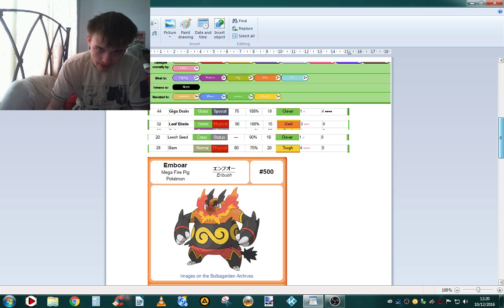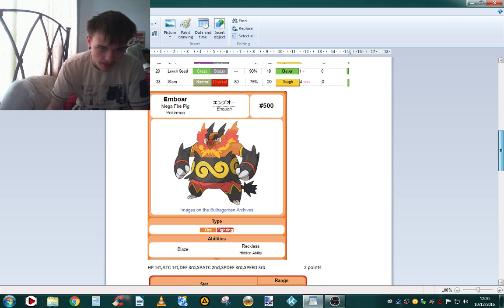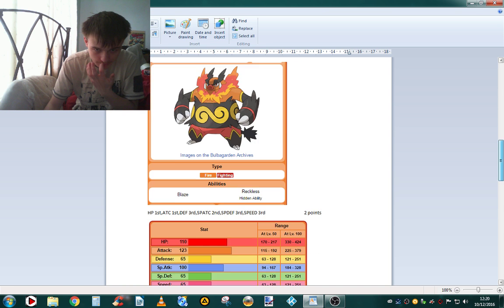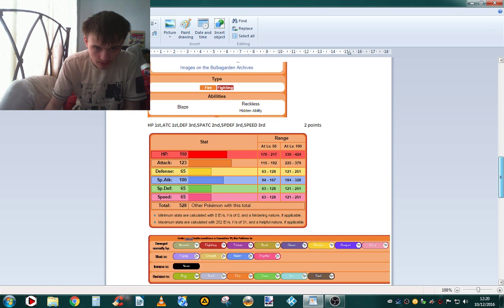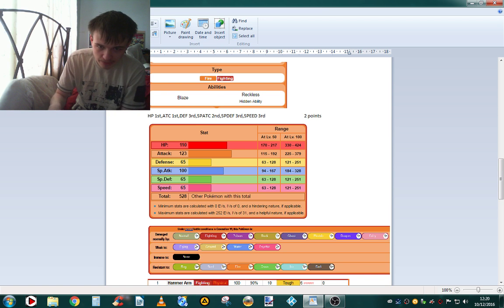Here we have Emboar, with the Blaze ability. First in HP and attack, third in defense, second in special attack, third in special defense and third in speed, 2 points. It's only weak to flying, ground, water and psychic, and it's immune to nothing. Resistant to bug, steel, fire, grass, ice and dark.